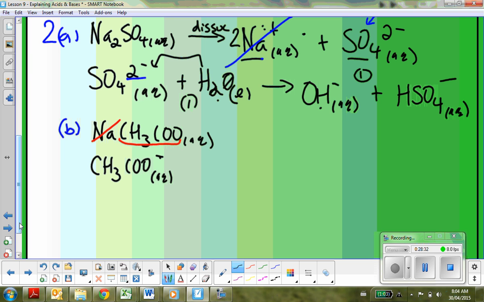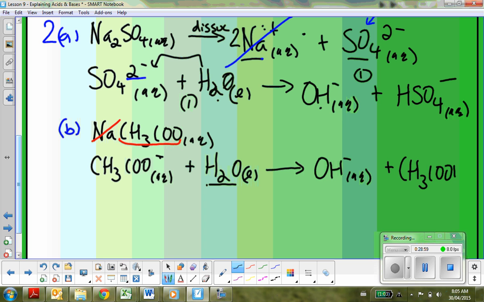Okay, so now I can continue with my equation, and we're doing the modified theory, which means we always add water to it because we're proving that what makes it basic is how the chemical reacts with water. I'm proving that it's a base. So your OH is the first ion that you're going to write down. Now you've got to figure out what's left over. I took out an O and an H from the water, so I have one H left, right? And now I have CH3COOH aqueous. Now, anyone notice anything about that last chemical?